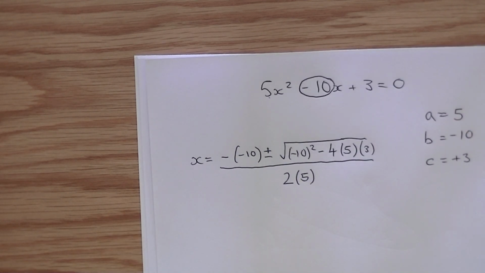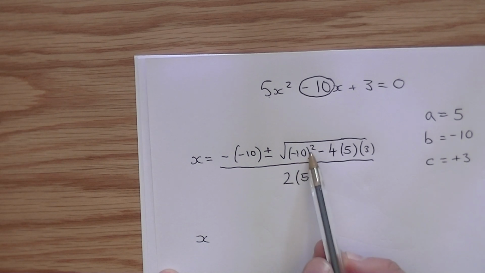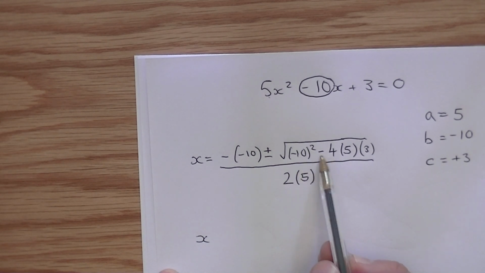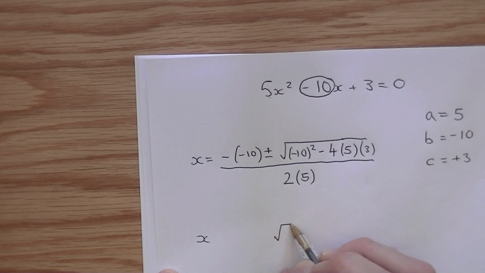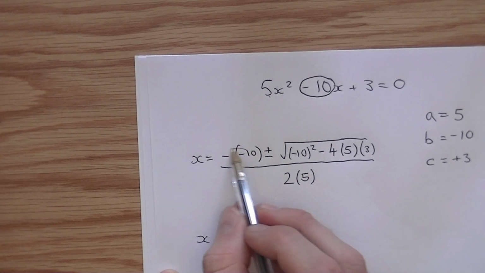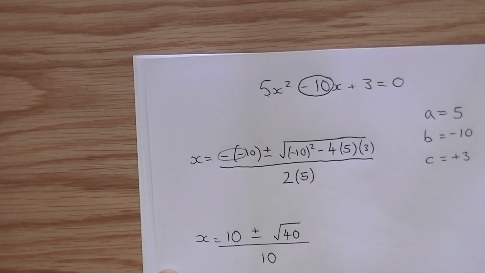Right, at that point, I'd concentrate in here and work this out. So into my calculator, my Casio, I'll put minus 10 squared, minus 4 times 5 times 3. I'll quickly do that in my head, but if you use your calculator, you should find that gives you 40. The other thing I'm noticing here is that because b is negative, minus minus 10 is the same as 10, okay? Plus or minus the square root of 40 divided by 2 times 5, which is also 10.